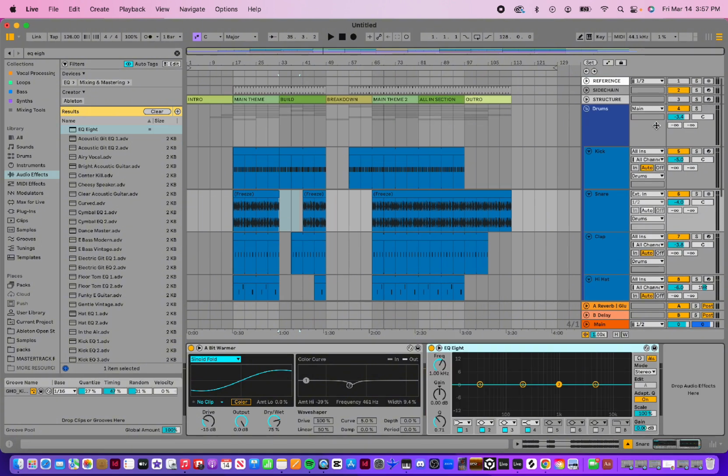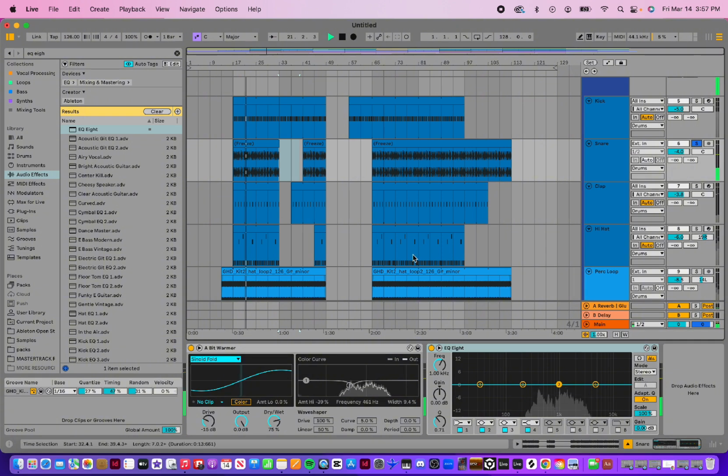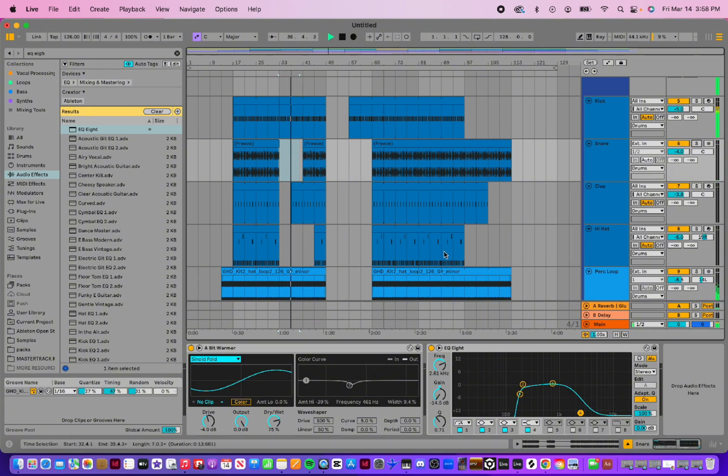So let's just hear our drums, and I'll do some snare processing now that we've got just audio of our snare. That sounds pretty nice.